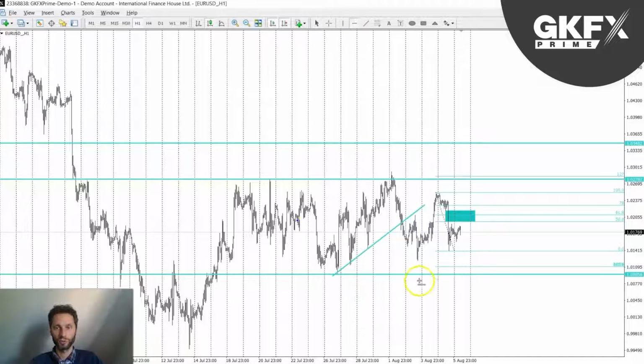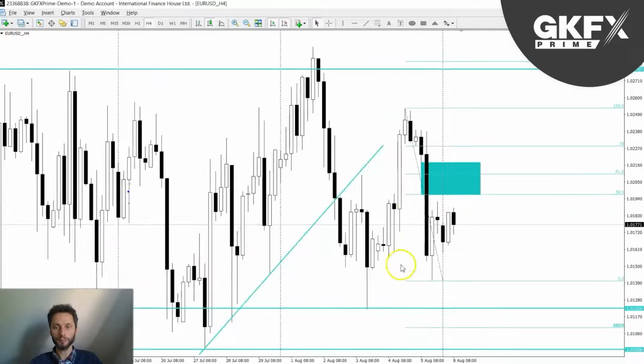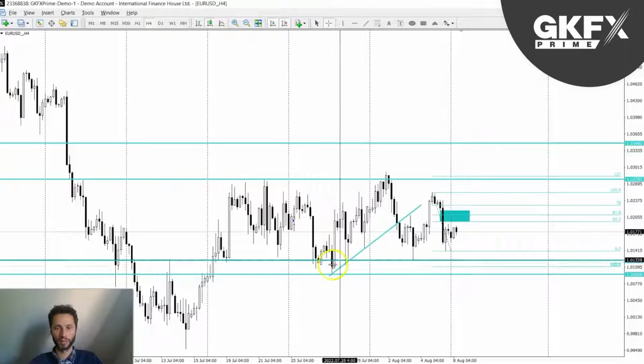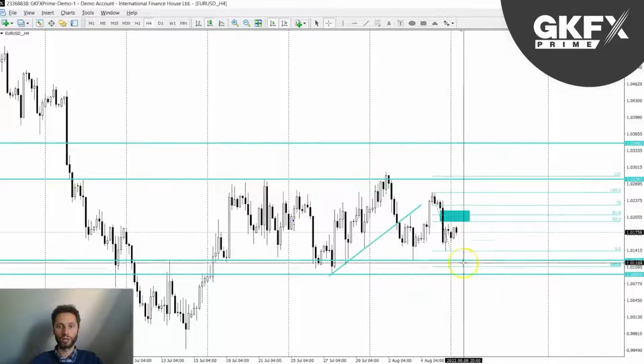And of course, the major low, the first major low here. If I go back to the 4 hour, this major low right here, and then the next low right there. And these are not very far, about 30 pips away from each other. But otherwise, we're still kind of stuck in this very big range you can see here.